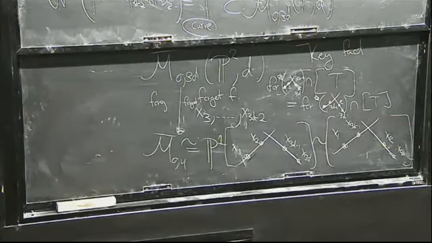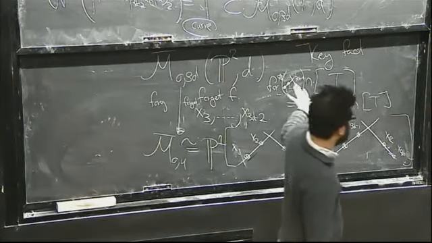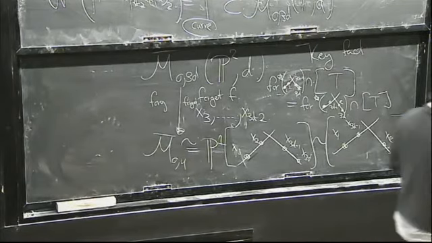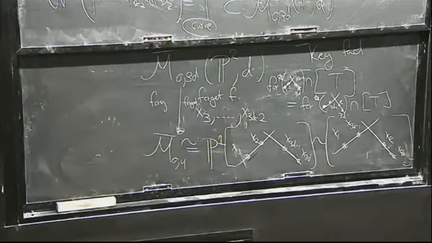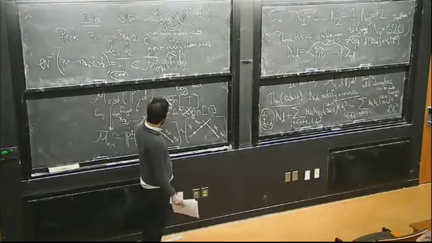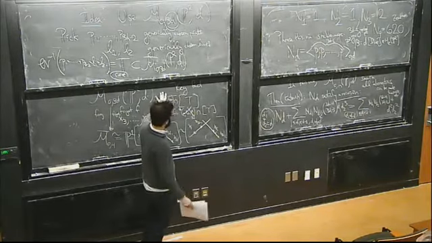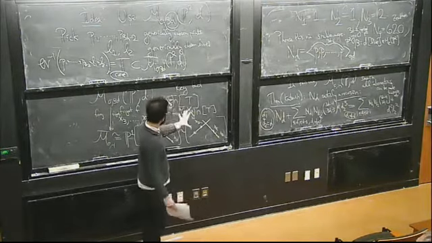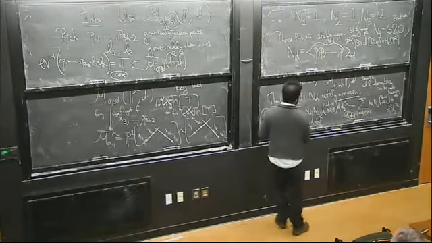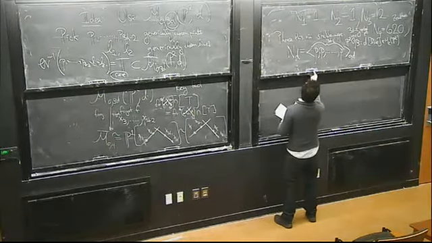And if you just unravel what that means, the left-hand side of this equality gives me this equation, and the right-hand side of this equality gives me this equation. Now what makes this recursion work is that the degree d contribution, n sub d, shows up on one side and not the other. And so let's at least see why that's true. But maybe the details of this calculation I'll omit.